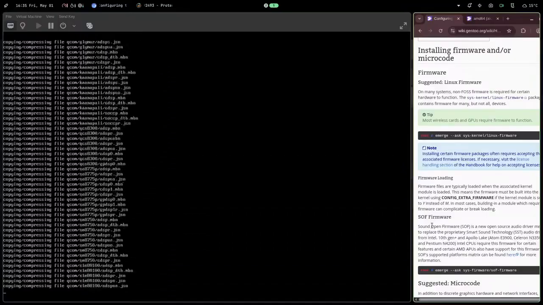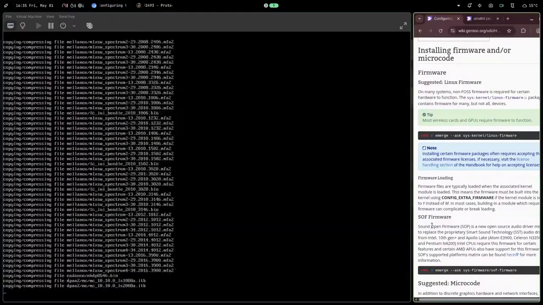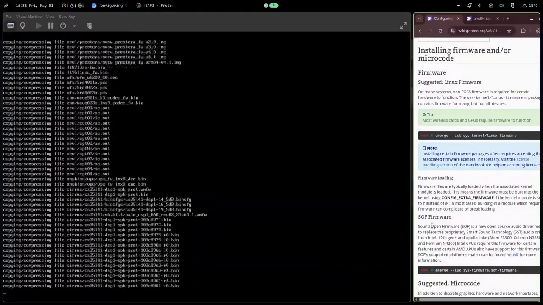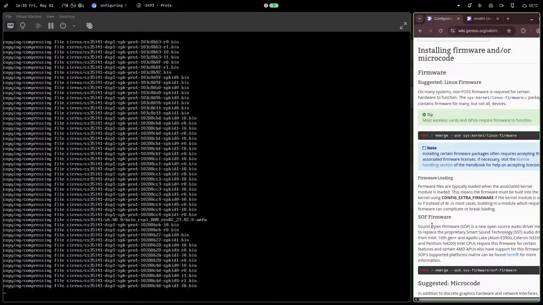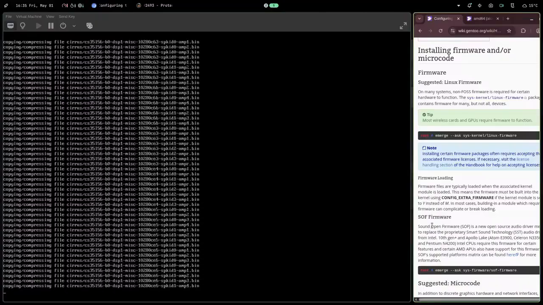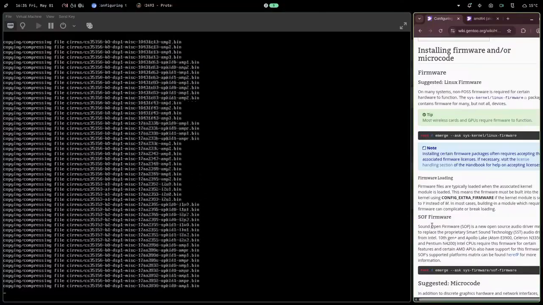I want to say 99.9% of this we won't be using. But for those of you out there installing Gentoo on a real system, you're definitely going to use enough of this package to want to install it. I promise you. It's definitely worth installing.